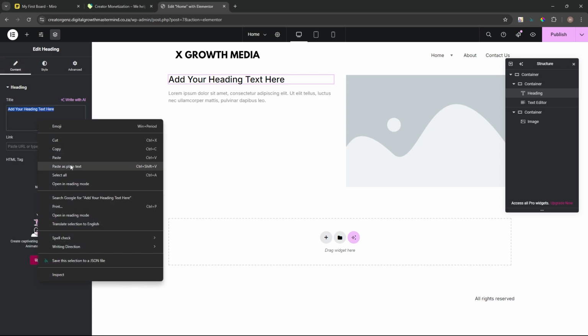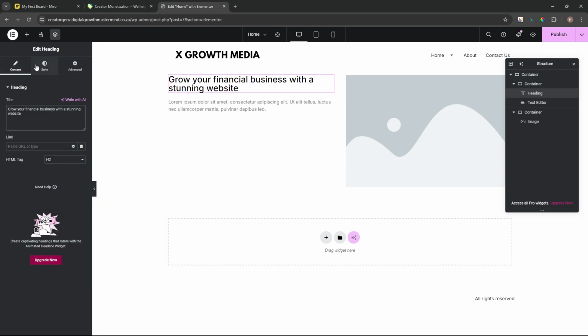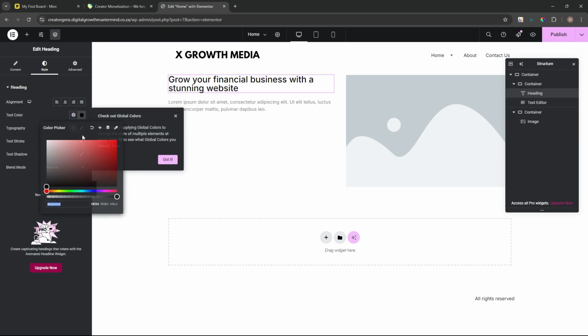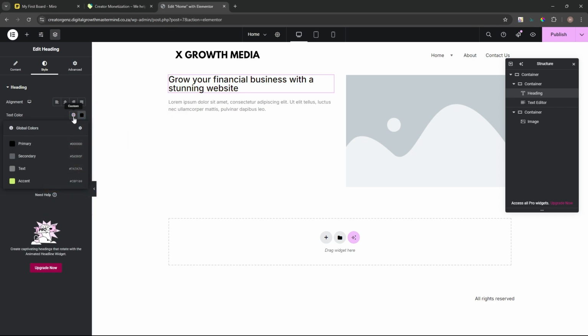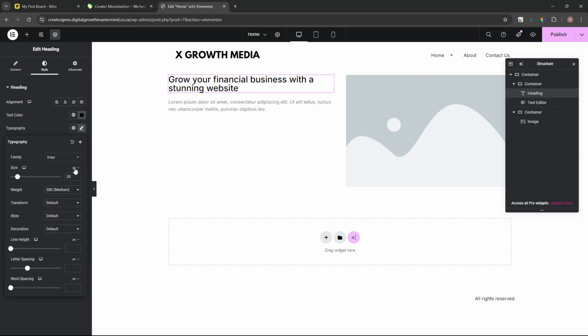So I'm going to come here and paste it as plain text, then go to style, change the color here, which I'll just choose to be black primary, and then typography. If I click these global things, like the global fonts we set and the global colors, but I'll just come here and you see it's already Inter by default.